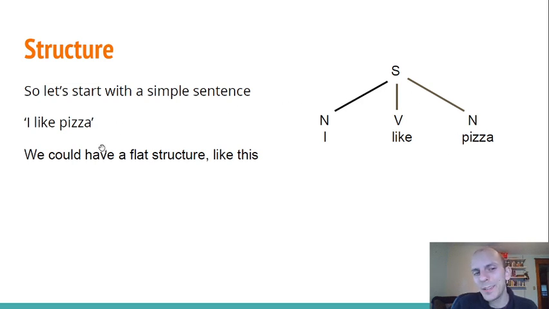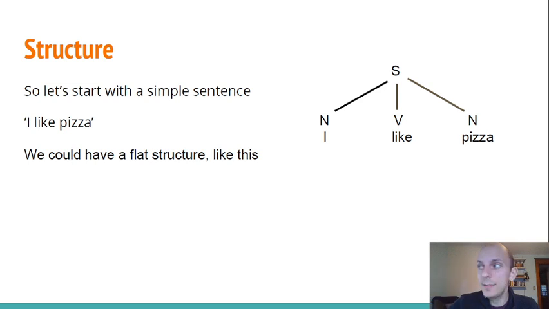And we could have a flat structure that looks like this. A flat structure, right? Where everything, this noun and verb and noun are all sort of on the same level. Take your bets right now, pause your video real quick. You think this is going to stand? Are we going to like this flat structure? No. We're going to find that there's more to it than just this flat structure. This would be far too boring, and there wouldn't be another entire lecture after this one about tree drawing and structure if it was as simple as this. But we'll walk through why this is the case, right?